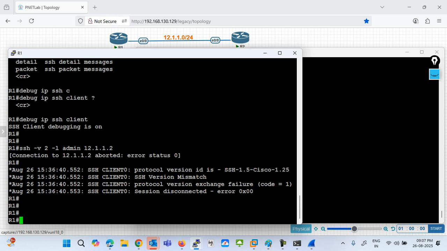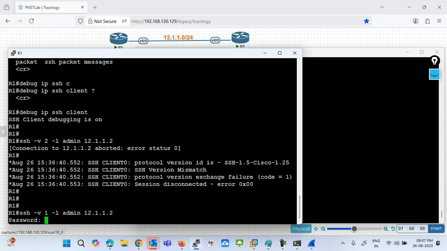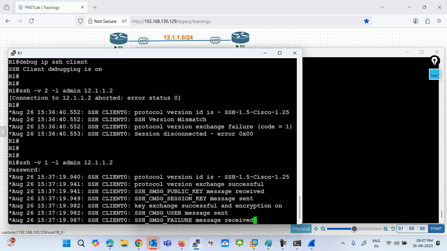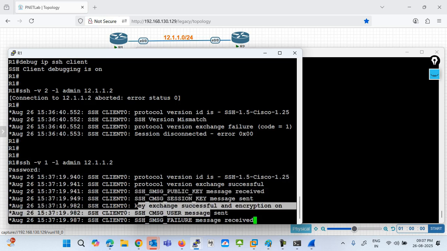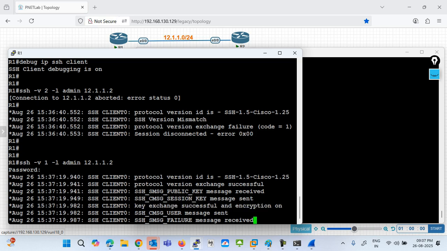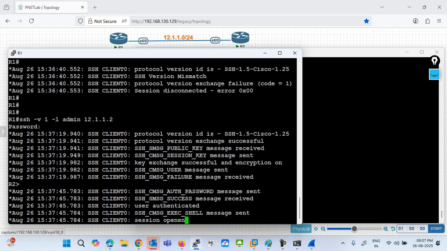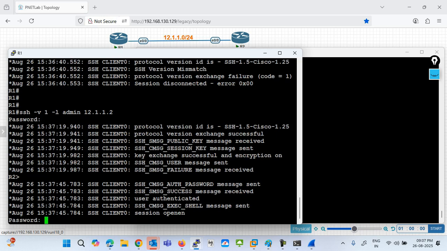If we try to use version 1 instead of 2, we can easily access the device and see the protocol version exchange is successful, right? The SSH public key message is received, and key message sent, and keys are exchanged successfully, because in version 1 they exchange the key, as Diffie-Hellman is not there in version 1. So right now we can put in the password and we have access to the device, right? Is that clear, guys?